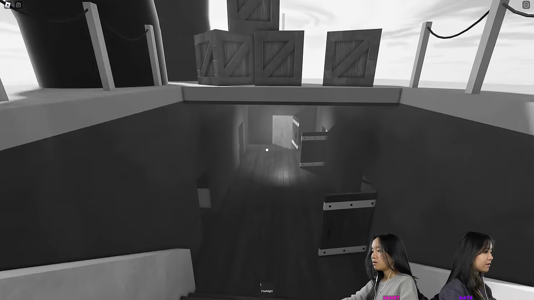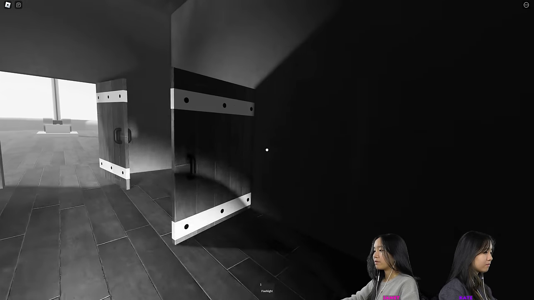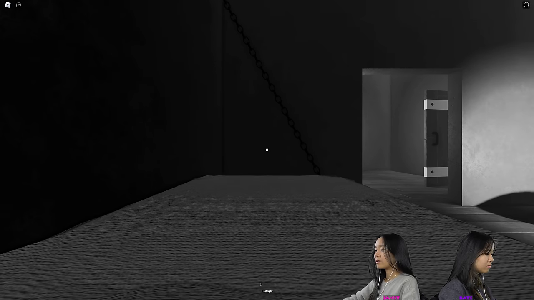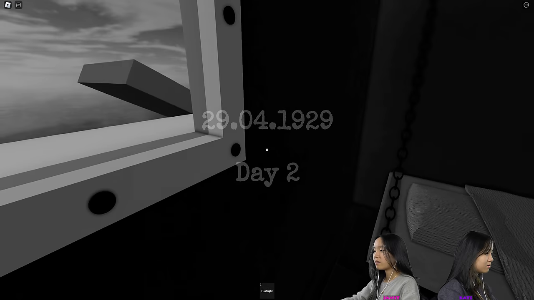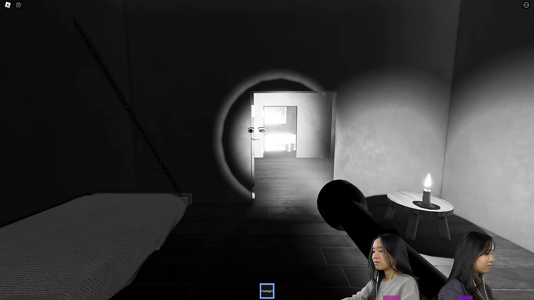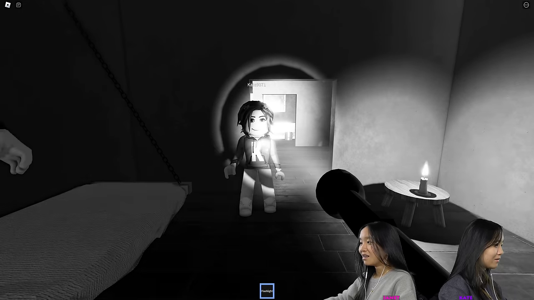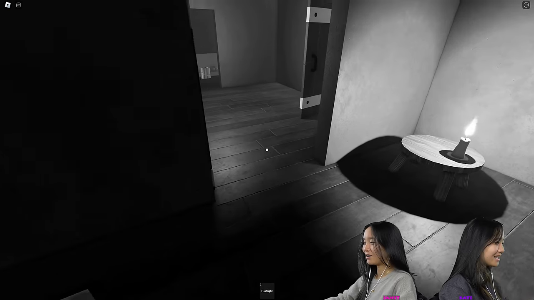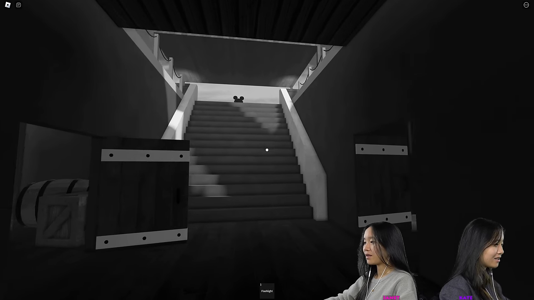Okay. Let's go to sleep then. Yeah, maybe we'll go to sleep. Oh! I guess we went to bed? Oh, day two. 1929. Oh, April 29th. Where are you guys? Yeah, where did you— Oh my gosh! Wait, that was kind of weird. I guys have three face. Do you see my face? I can't move. Oh, okay. Okay, yeah, let's go talk to the guy.